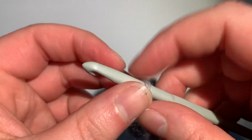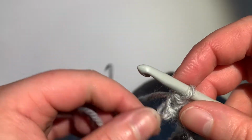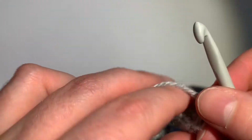Okay, so we've made it all the way along to the end and we've got 6 chains left. So now what I'm going to do is chain 1, tighten it off and turn around.